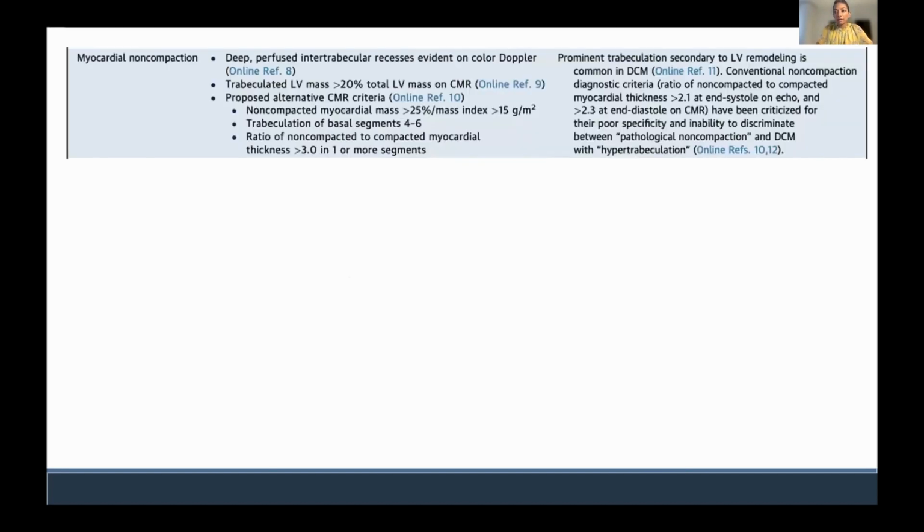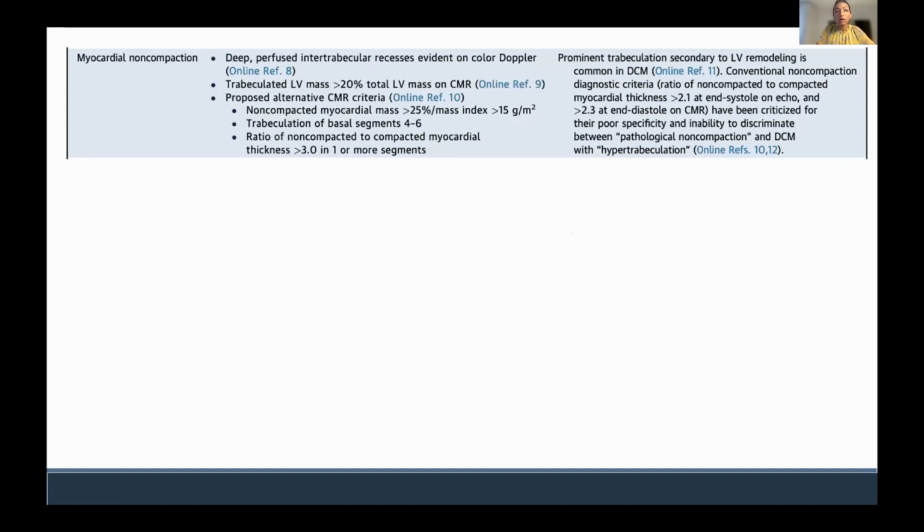Myocardial non-compaction is a cause of dilated cardiomyopathy, but again, something you want to distinguish, because it is a separate entity on its own. There are certain key differences in management that are a little bit different from other idiopathic dilated cardiomyopathies. Myocardial non-compaction tends to be overcalled a lot in MRI. The classification criteria is based on a ratio of non-compacted to compacted myocardium of more than 2.3 on MRI and more than 2 on echo.